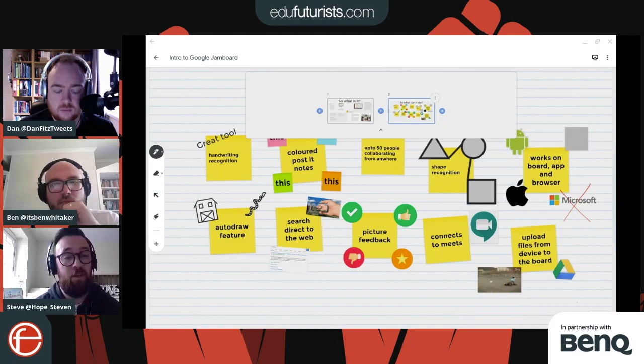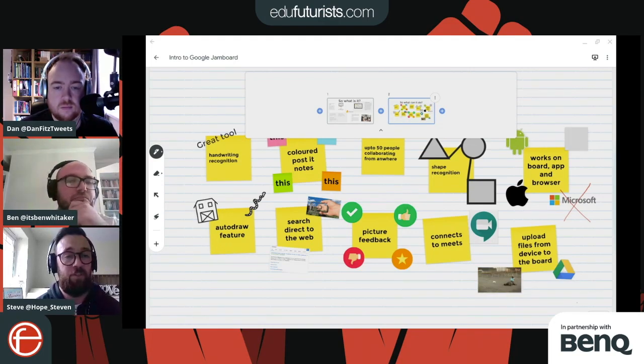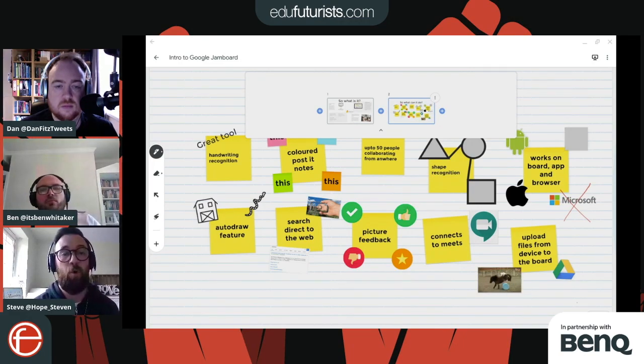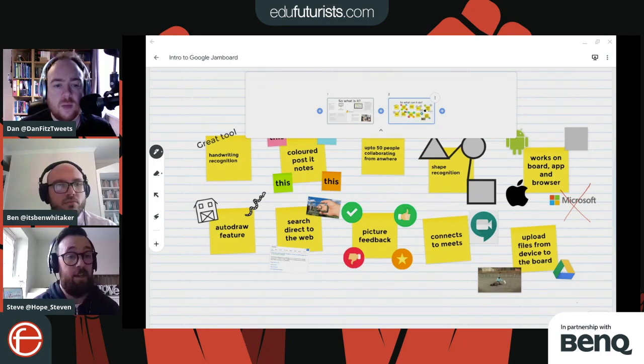What we've also seen, and I know Ben's going to come on in terms of the series around Google Classroom, is a way that if you created your jam, you can push it out through Google Classroom like you can anything else. If you've created one, you can then start to differentiate the jams that you give out to your students, start to differentiate the levels in terms of ability, where the expectation for one might be where you ask them to just do an identify using a post-it note. But actually, for some of the higher level students, you then start to get them to write a little bit more in terms of explanation and evaluation and all of that process as well.